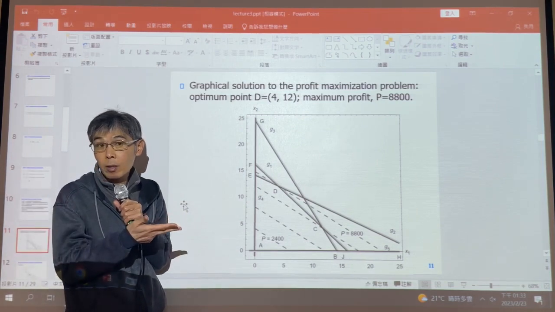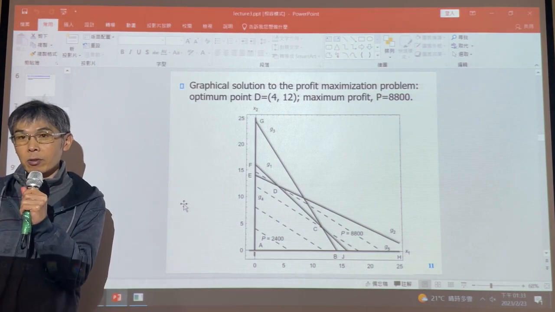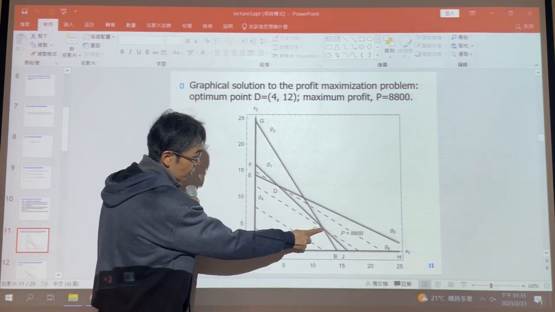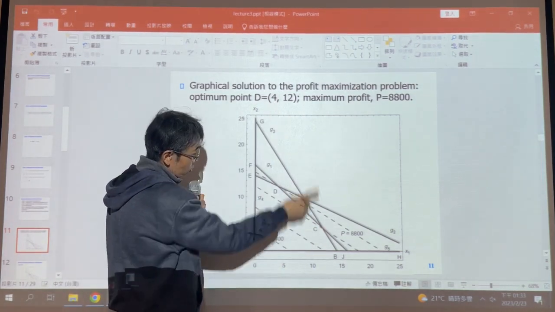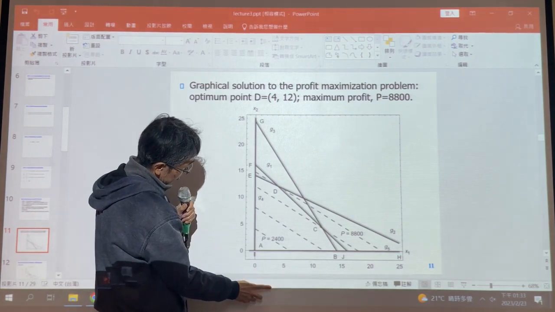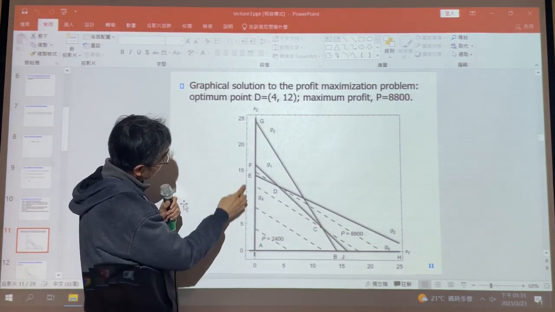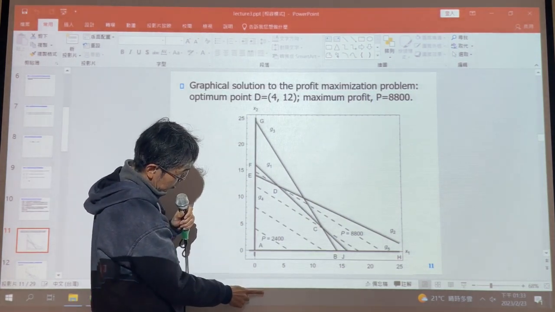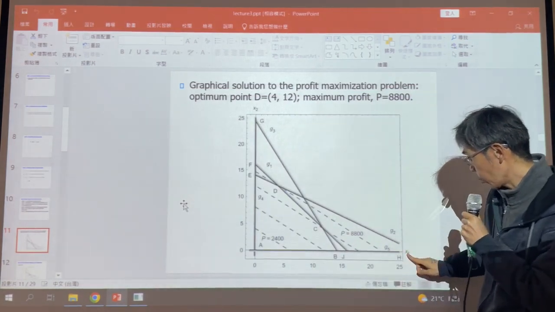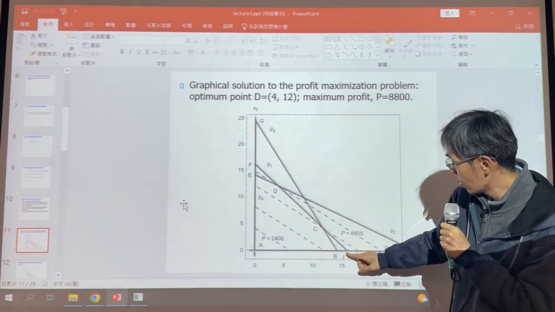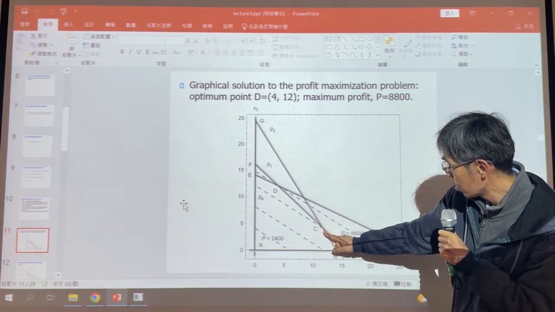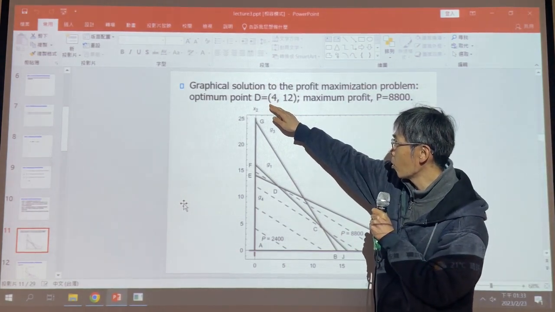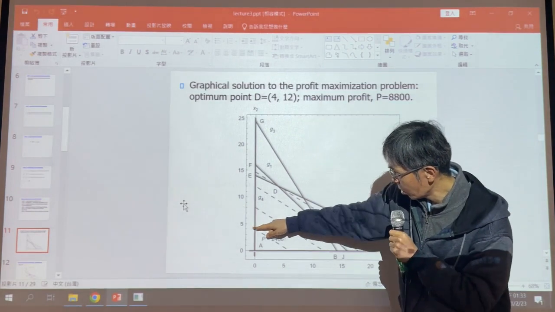Do you understand? Yeah. Very good. Then the value here, x1 equals 4, and this is x2. So x1 equals 12. I made a mistake. This one should be 12, and x2 should be 4.